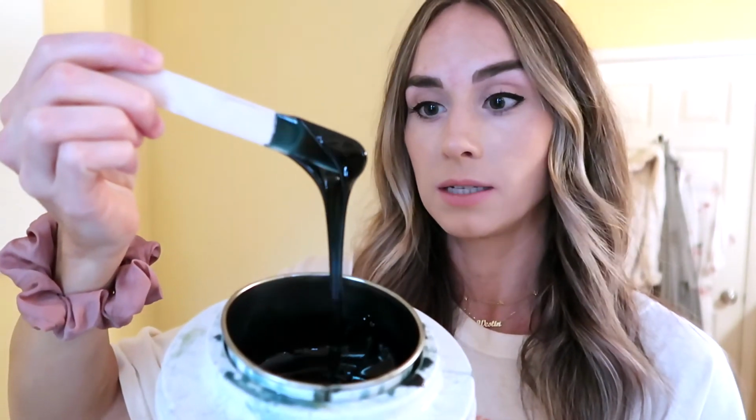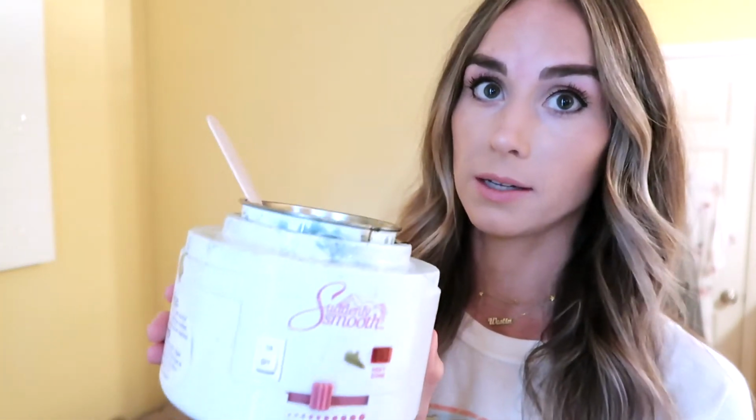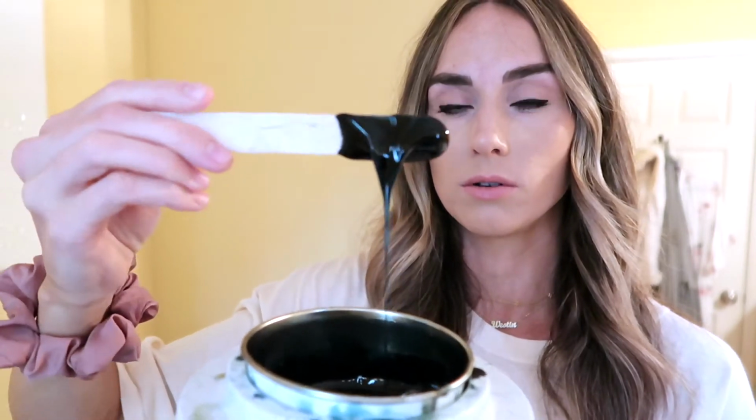And then for your wax, you're gonna want it to look like this. So if the consistency is too runny, that means it's too hot and you could burn yourself. And if it's too hard, it's not gonna set on your skin correctly. So finding the right temperature is key. There isn't a thermometer on this one. Some wax pots have that. With mine, I've just gotten pretty good eyeballing what the consistency should look like. And it should be like this, where you could kind of swirl the wax around the stick, and it's not like watery. That would be too hot. So this is a good consistency.